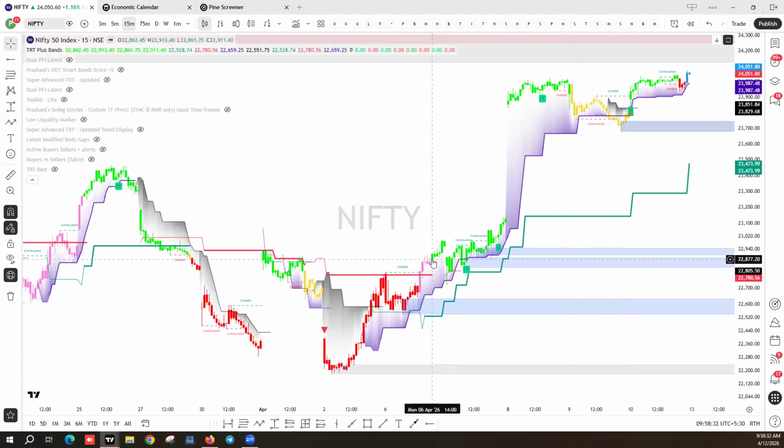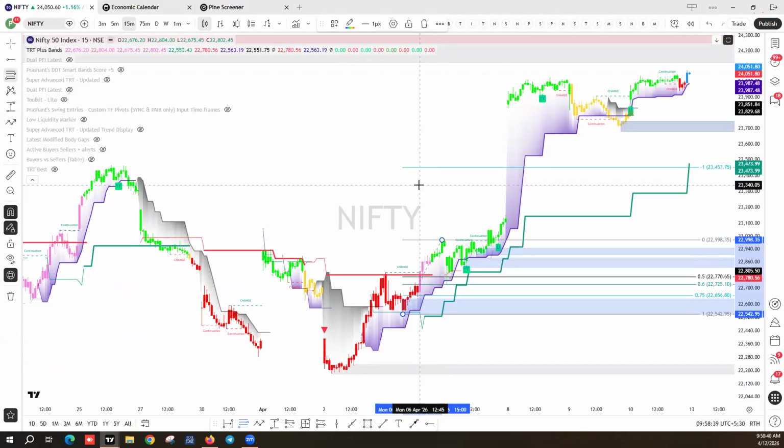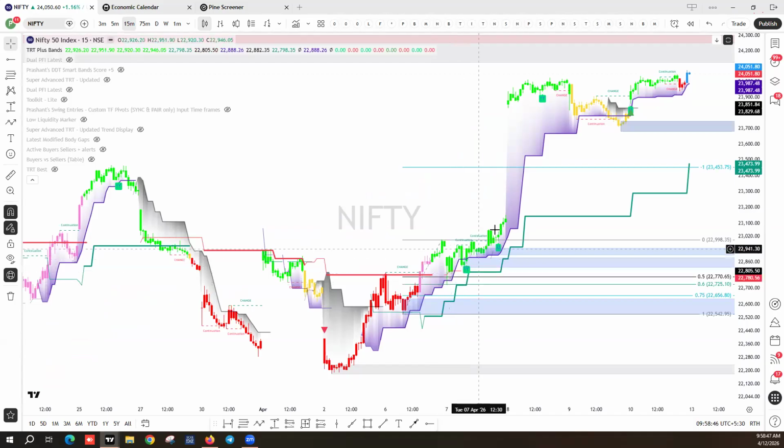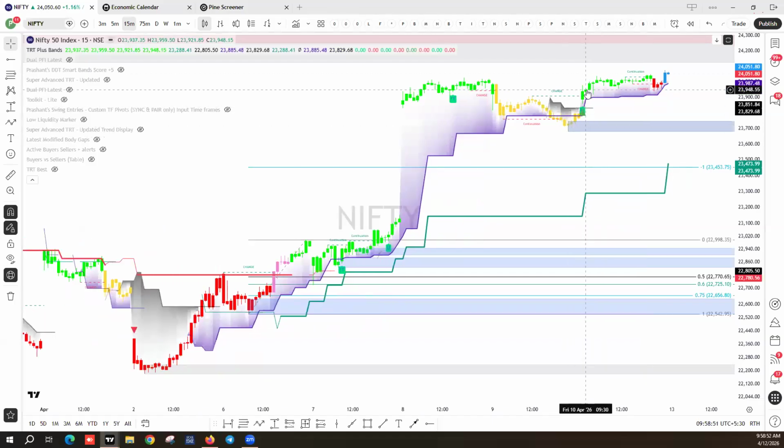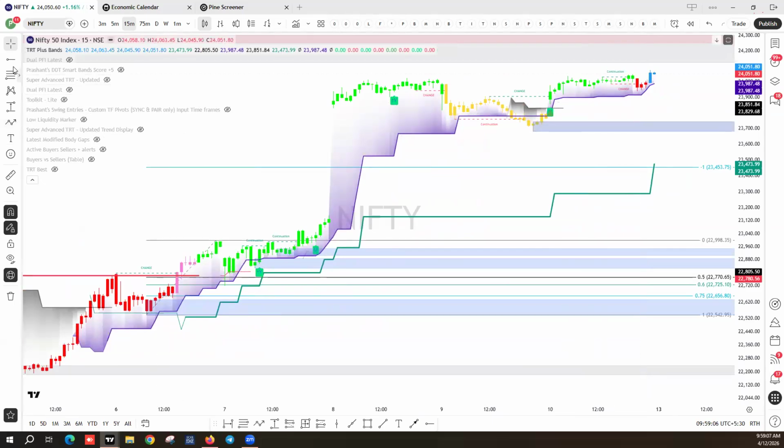So Nifty changed to green color here. It gave a retracement from this low. See, there is a 60% retracement, right? Then it went up nicely. It's up here. Which breakout are you talking about? Here it is a red candle before, so this is not a very big breakout, not a very good breakout.